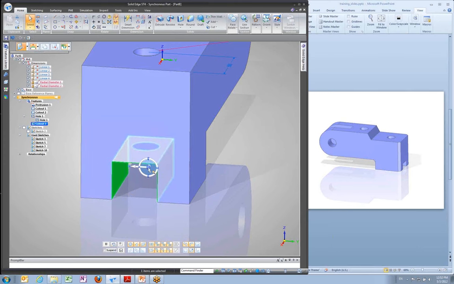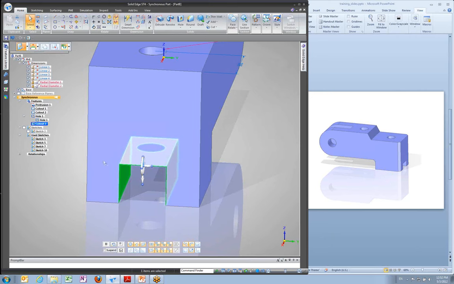So what you want to do is snap it to this edge, and as you come along, see if you can find that center point there. It should highlight up there. And then I'm going to click, so I've placed my steering wheel on the center point. So what I've actually done here is I've said I'm going to move these features, and this center point is going to be my control spot.